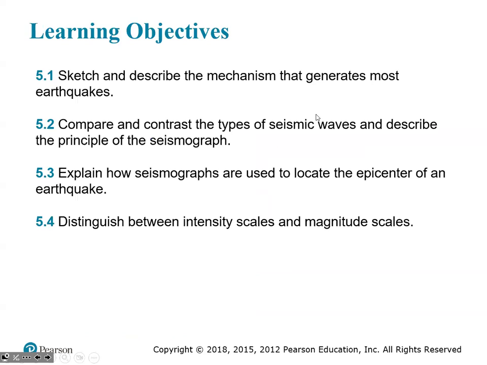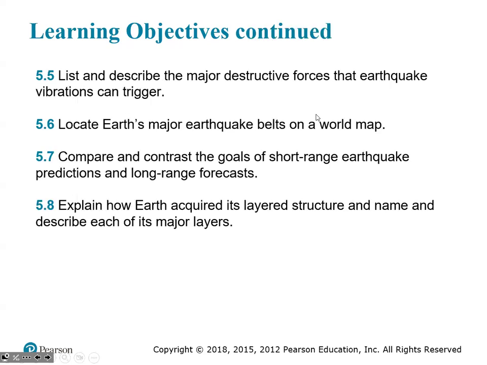We'll go over the mechanism that generates most earthquakes. We'll compare and contrast the types of seismic waves and describe the principle of the seismograph. We'll explain how seismographs are used to locate the epicenter of an earthquake. We'll distinguish between intensity scales and magnitude scales, which do in fact measure slightly different things. We'll talk about the major destructive forces that earthquake vibrations can trigger.